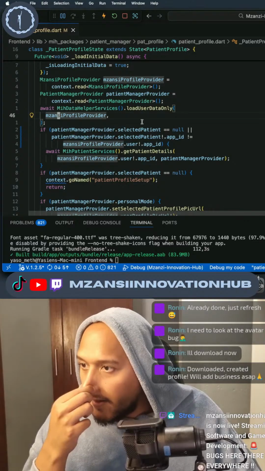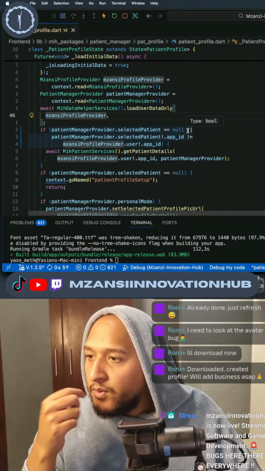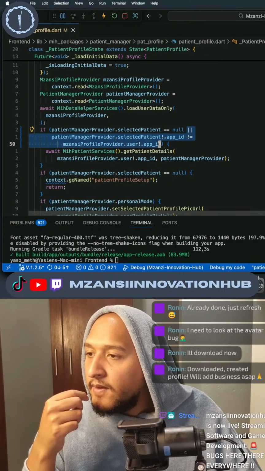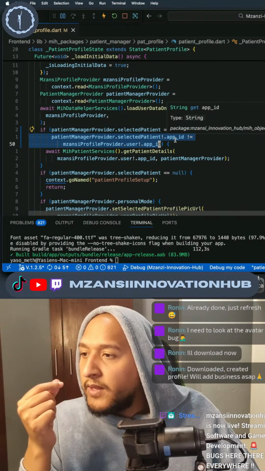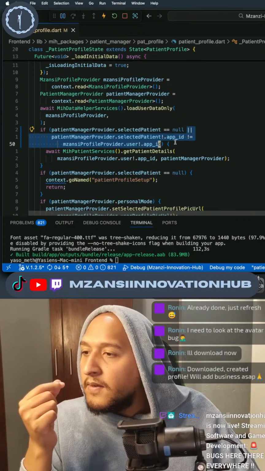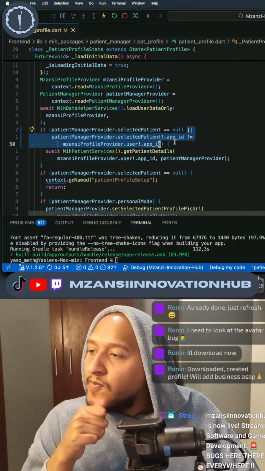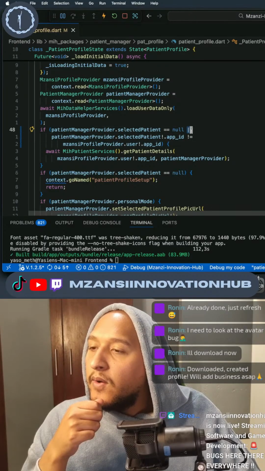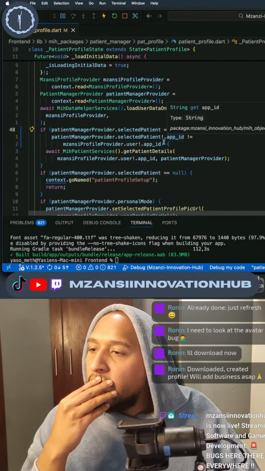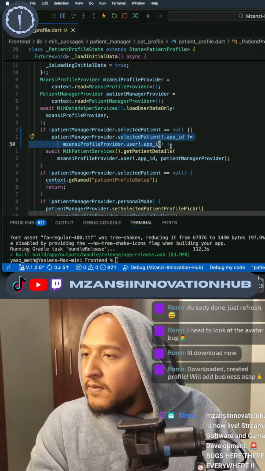Okay, this logic is not logicking. If it's null, then I need to do this. If, okay, let's think about this. I do have other things that I can deal with. Should I always get the patient's profile? That's another thing. If it's equal to null, or so what we should do is over here delete if it's equal to null.